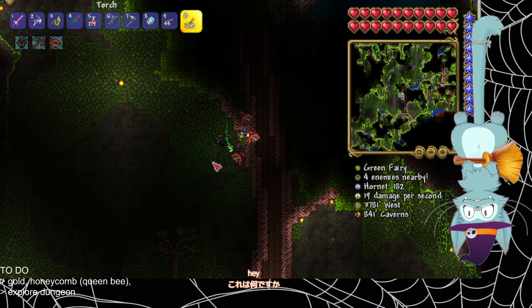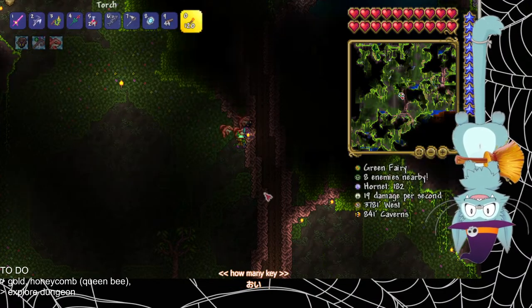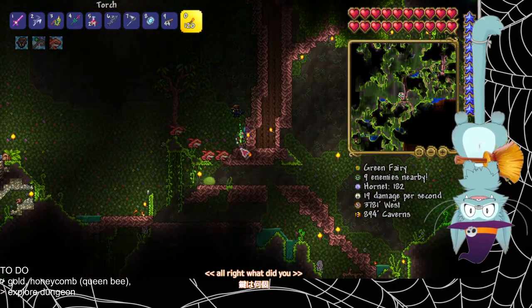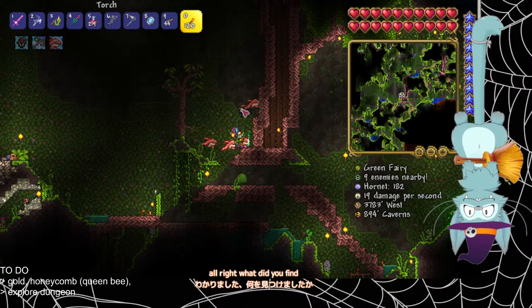Hey, how's it going, Green Fury? I don't have any keys, so you gotta go away. All right, what did you find? Lead the way, Magellan.